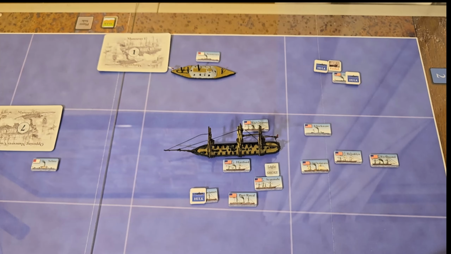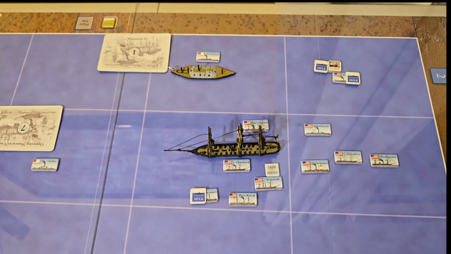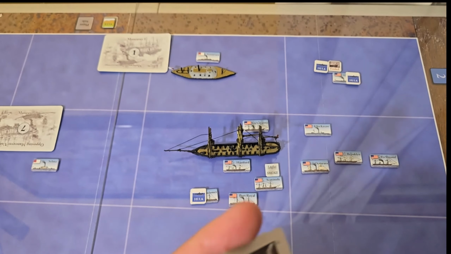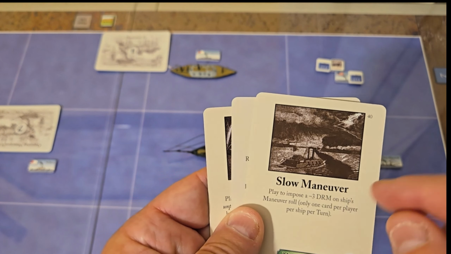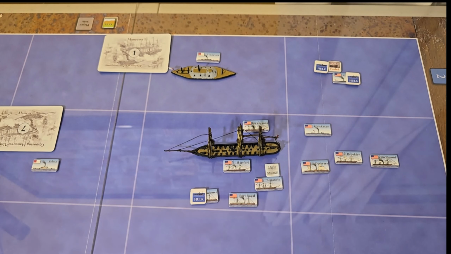So now we're going to do the movement. The Tennessee is actually going to attempt to move from here to here. So they're going to do their dice roll. Let me check their cards. Now we do have cards. I didn't show you this because I've been playing it through, but you do get these helpful cards, either slow maneuver, grape shot, strike, or others. There's more, but they've used a lot of them already. So they don't really have anything. Slow maneuver is usually for playing on your enemy, and striking and grape shot won't do anything for their maneuver. So they're okay.